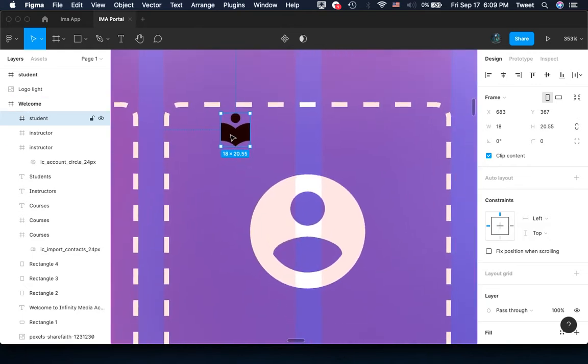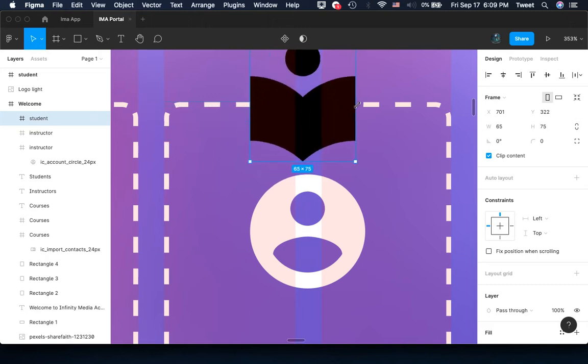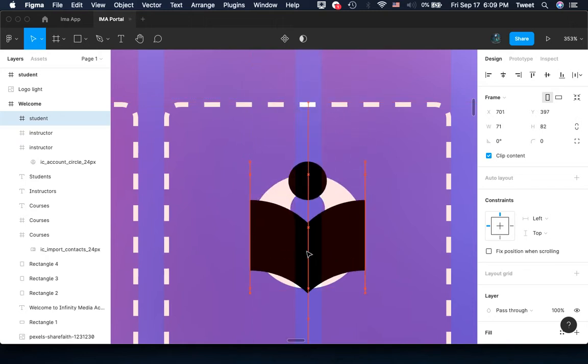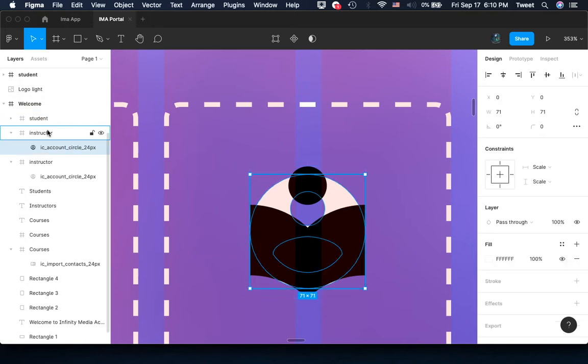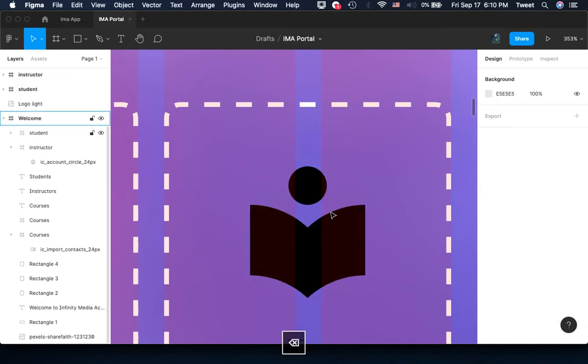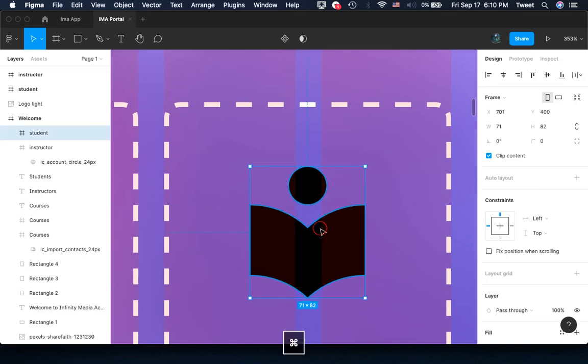So I'm going to position to make sure it is well aligned. Then I'll click on one of the points to also make sure it is aligned on the other side. Okay. I'll place over the instructor's icon to align and then remove the instructor's icon. Okay, so I'll change this icon now to white.